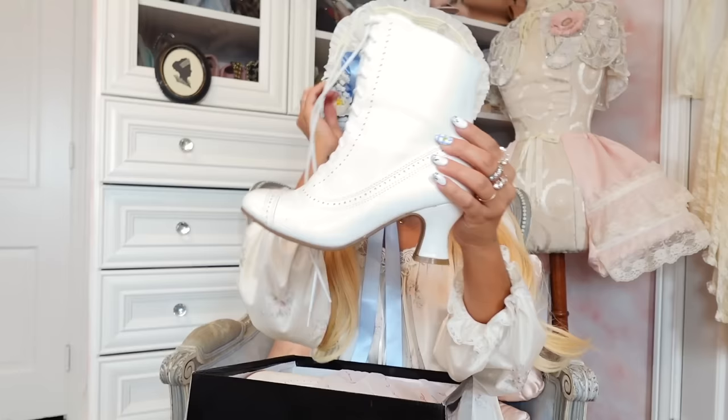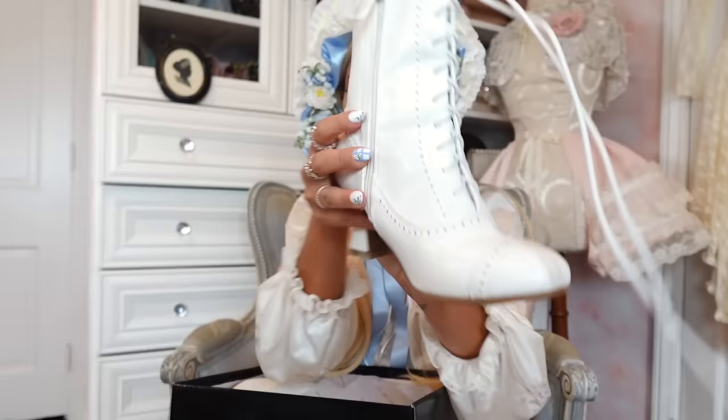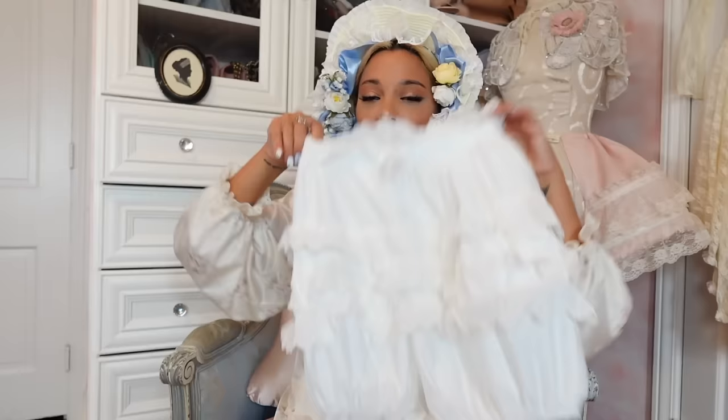I got new Victorian shoes. When I filmed the 'Broken Morning' music video I got the cutest Amazon zip-up boots, but they got ruined from wearing them so much, so I had to get new Victorian boots from Amazon. These might be better than the other ones — I'm going to call them my Mary Poppins shoes. Look at the curve of the heel, the details on the boot, the lacing right here — they zip up, which I love. I'm thinking about redoing my wallpaper in this closet and making it a very French vintage dressing room, so these would look really nicely on display on a cake tier or a dresser.